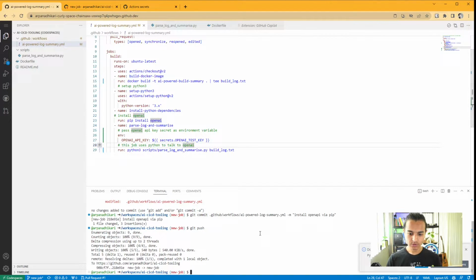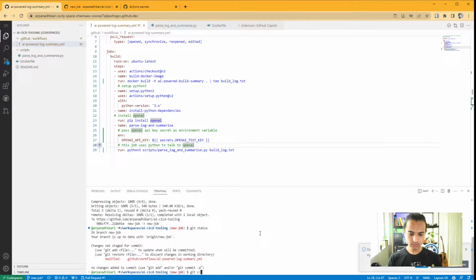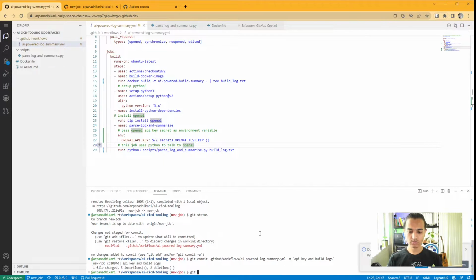Alright, so let's see what's changed so far. API key and build logs.